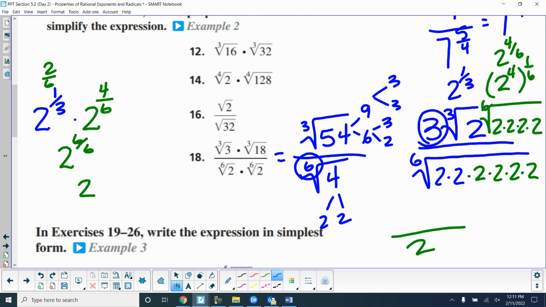So we'll go back over here. What was already up there? 3. And what else did we get up there? A 2. No more radicals at all. Right, those will cancel. So that's how it got to be a 3. Now, how many of you just did it in your calculator? I did it in my head. You're awesome. But you could do it in your calculator.